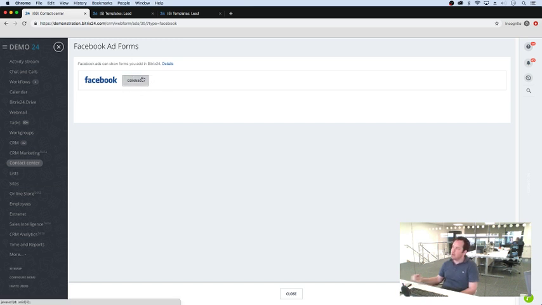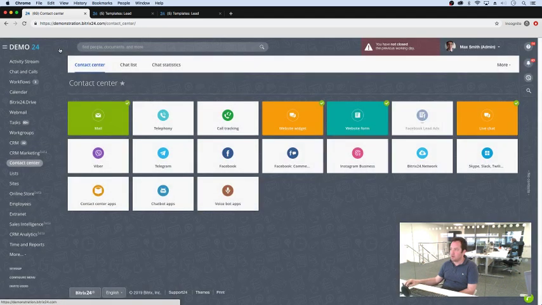We can connect to Facebook. Then you'll choose the campaign. And what that will do is when you are in your ad center in Facebook, the form will be available for you to select. So what this aspect does here is authenticate Facebook to allow access to the form that you've just granted access to. And then you will be able to use that form in a lead campaign. So if you are familiar and you do use Facebook ads, then certainly connect to your Facebook and publish your forms to be using on your Facebook ads. So it's certainly something that you can be using.